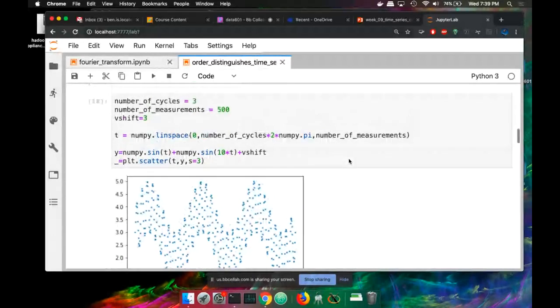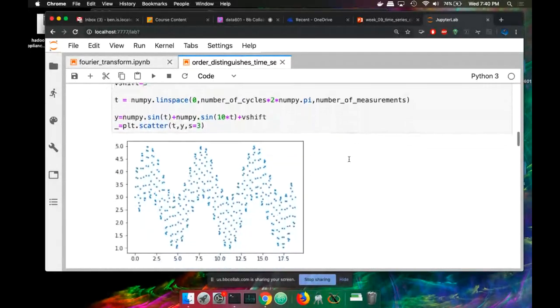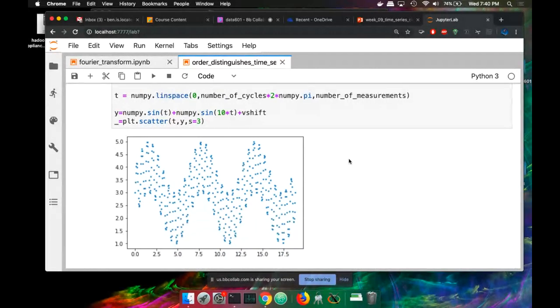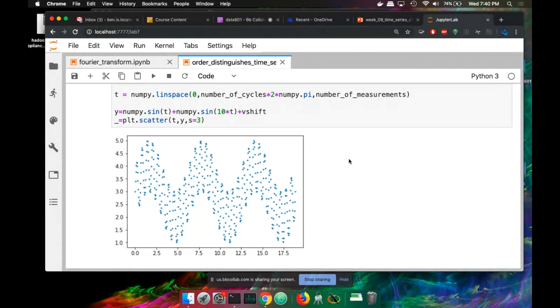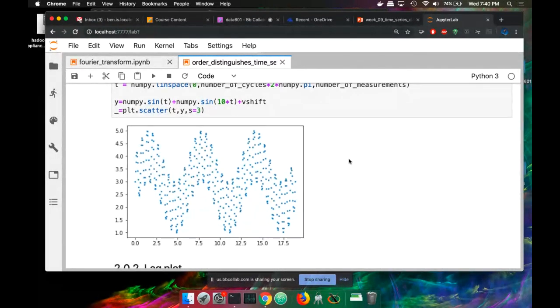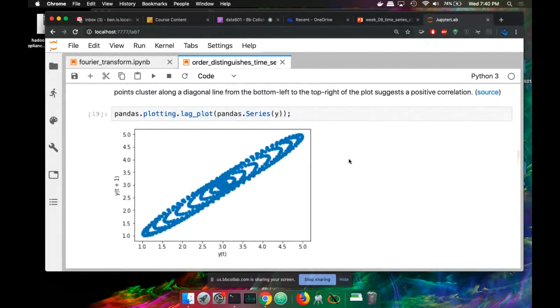So let's look at something slightly more complicated. We have this sine wave, if you've heard of those before. They're basically things that go like squiggly lines. Here I've introduced a little bit of noise into mine. Does the order of that data matter? What a lag plot does is look at the difference between all the adjacent values and plot those. Regardless of whether you find it pretty, what it's really telling you is that there is a dependence. Because if there weren't, it would just be a giant blob, since the difference between any two pairs would be a random value. But this is clearly not a blob. There's something going on here.